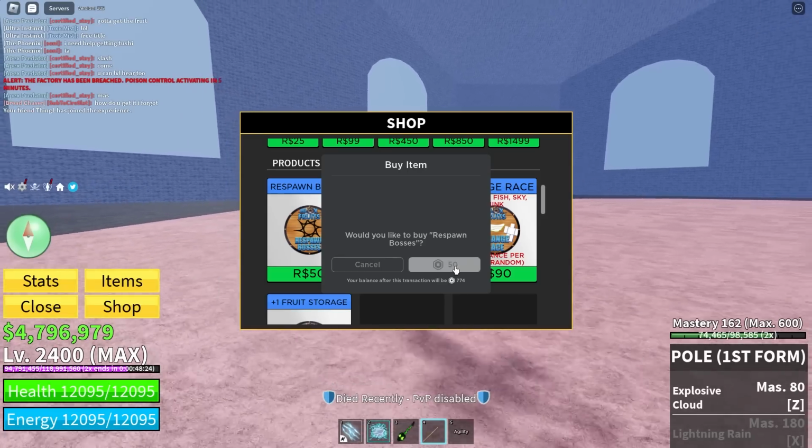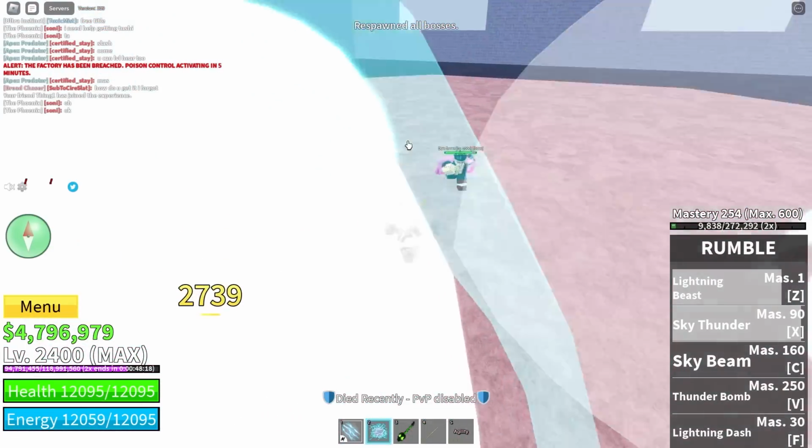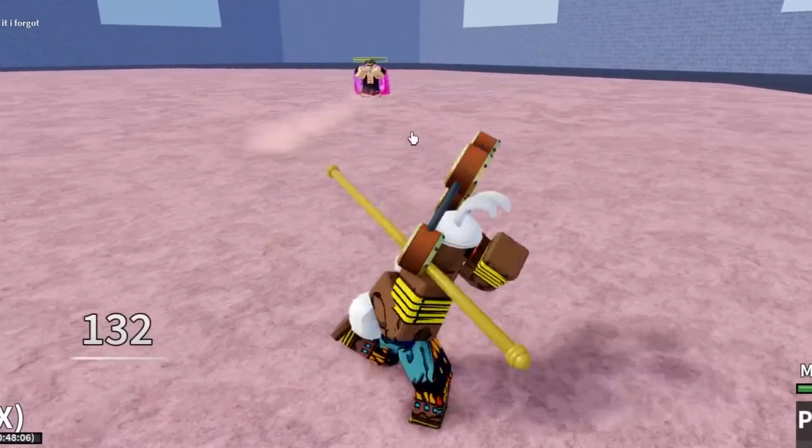We just got 800 Robux. All right, that's all good. All right, now we just gotta kill him one more time or two more times. Not sure. Yo, I never used the Rumble V ability, but it's actually fire.